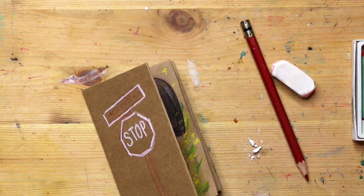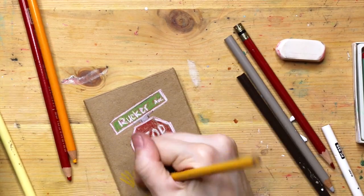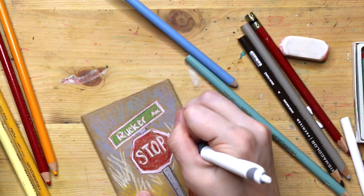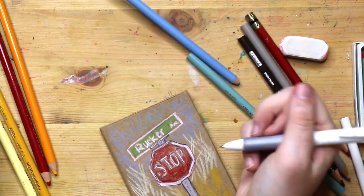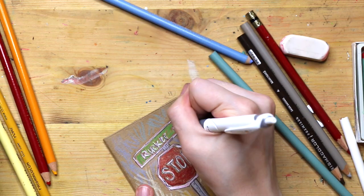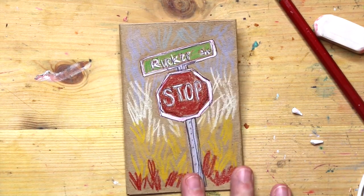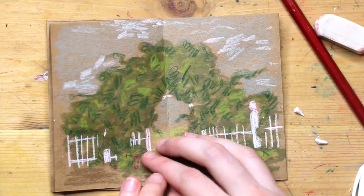For the cover I decided to do a stop sign with a street. This actually isn't the street I was walking on most of the time — part of the road was closed off so I took a different route than usual and I kind of happened upon this street and thought, let's draw a stop sign, why not? I did this one kind of sloppy and messy. Honestly the whole thing is a little bit messy, but I wanted it to be exploratory and not too finished looking. The house is probably the most finished, but I thought the stop sign was a good thing for the cover because really the whole point of this was that I was stopping and taking in the scenery instead of running past it and ignoring it, like I tend to do when I go for runs.